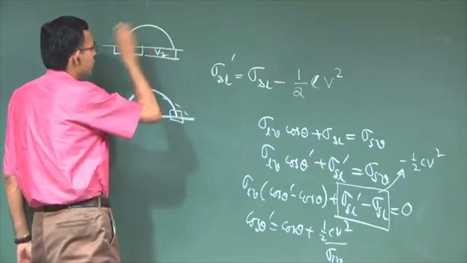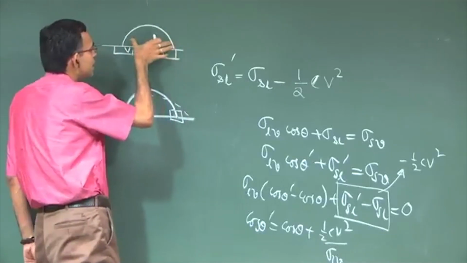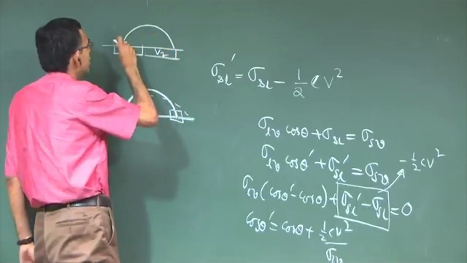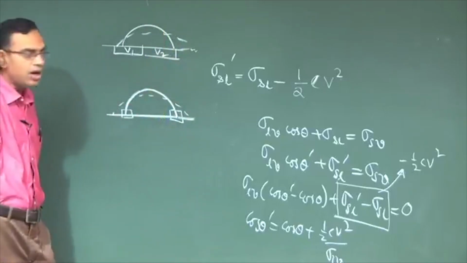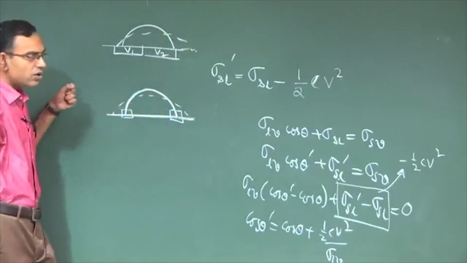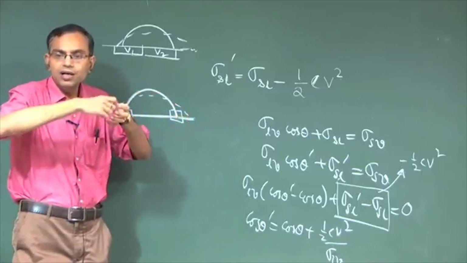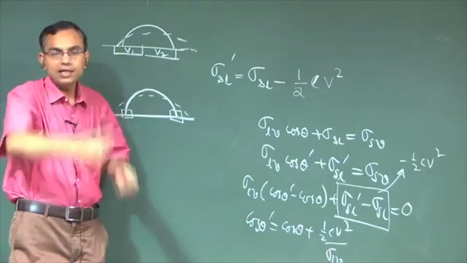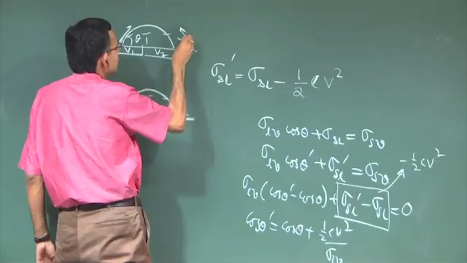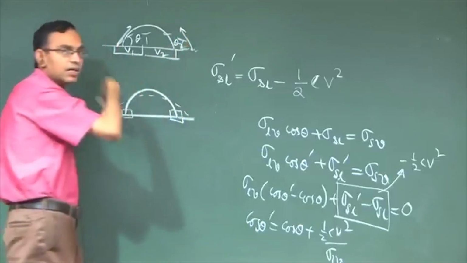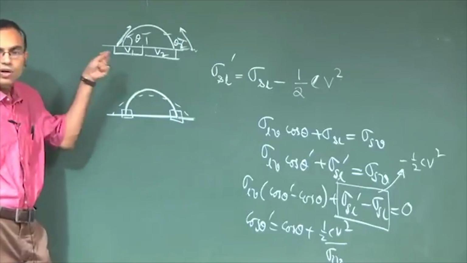So with V1 different from V2, depending on whichever is more and whichever is less, it may be possible that there is a difference in contact angle on the two sides. So maybe an asymmetry is created. Because of this, wherever the contact angle is less, the surface tension force is more, and therefore the droplet will be drawn towards that direction. So if you have a contact angle theta 1, if you have a contact angle theta 2, depending on the difference between theta 1 and theta 2, there will be a net force which will make the droplet move.